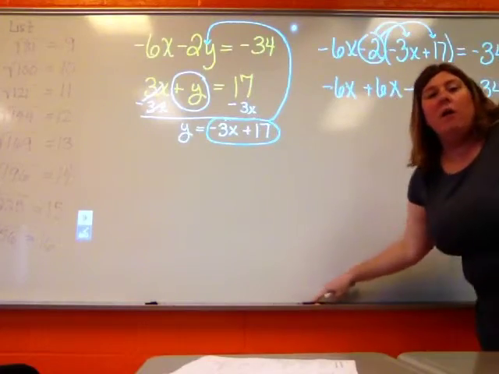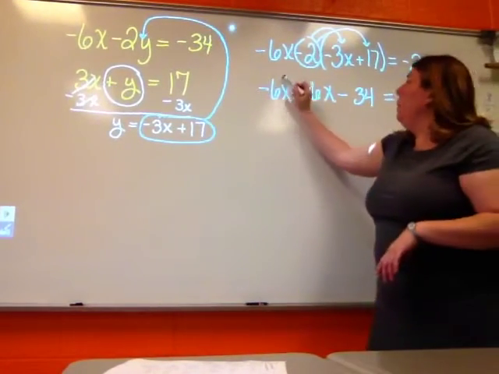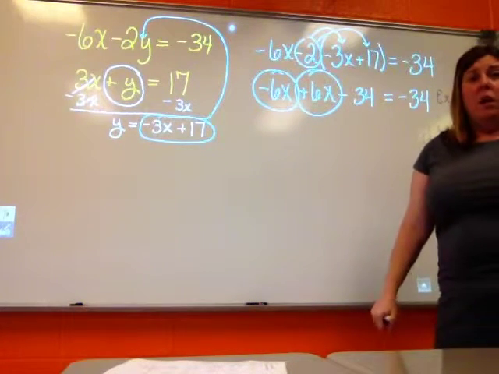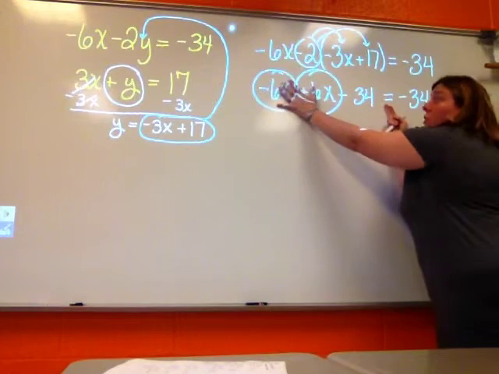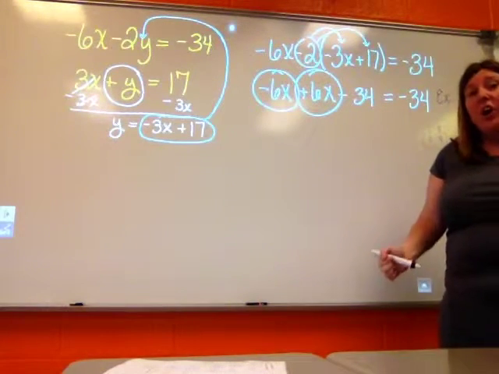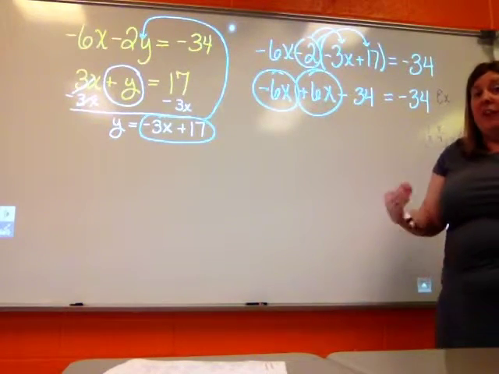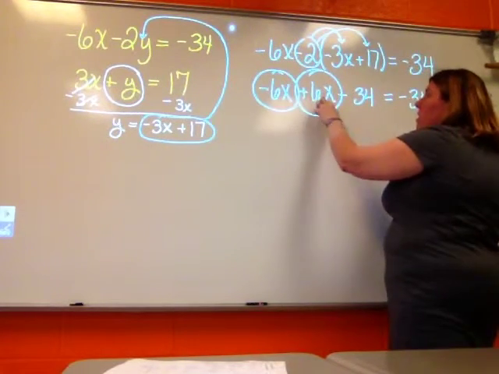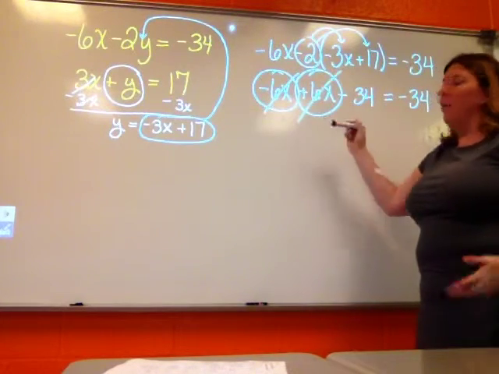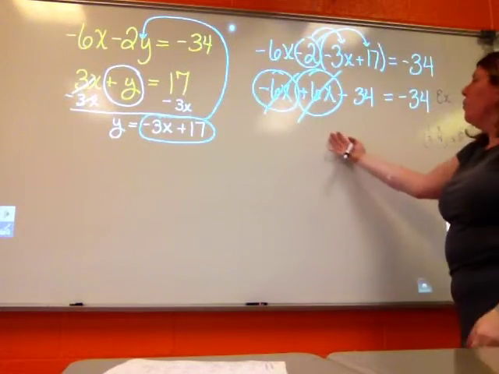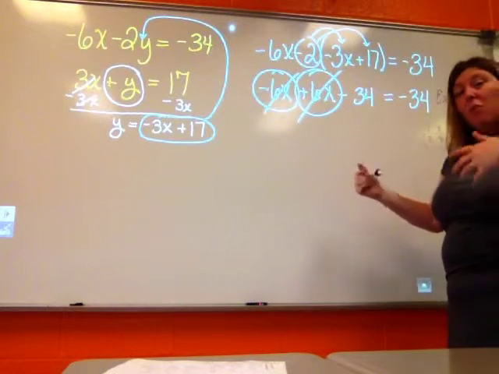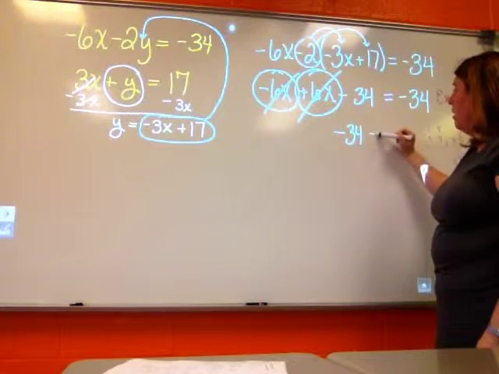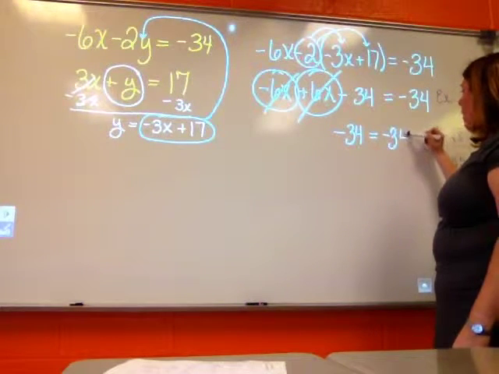Because I have a negative 6x and a positive 6x, those are on the same side, and here's my equal sign, so they're together. Because they're together, I don't have to use inverse operations. I can just go ahead and put them together. A negative 6 plus 6, they cancel each other out. They get me 0x. I don't write down 0x, but it's okay if they do cancel each other out. Instead, I write down a negative 34 is equal to a negative 34.